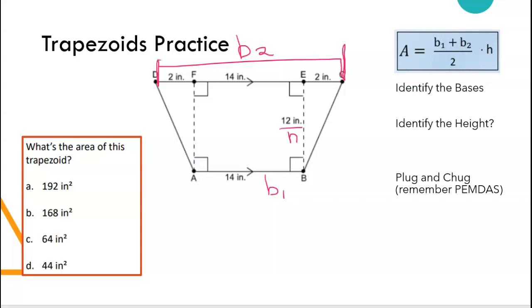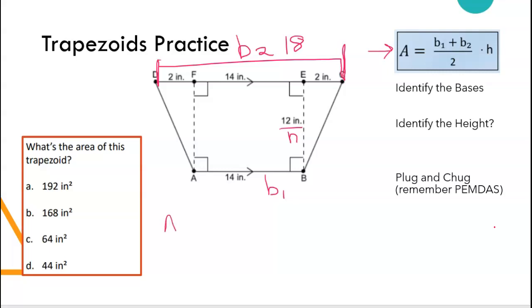So stop the video. See if you can get this written down on your paper in the form of your formula. Okay, welcome back. Alright, so you had to add all these together on base 2. 2 plus 14 plus 2. 2 plus 14 plus 2 is 18, right? 14, 15, 16, 17, 18. This is all 18.